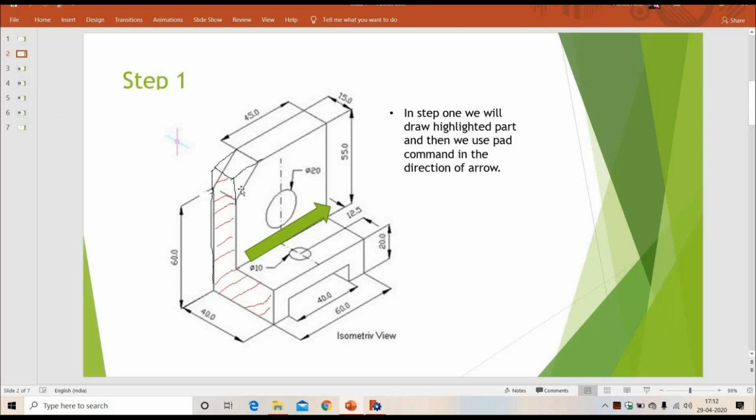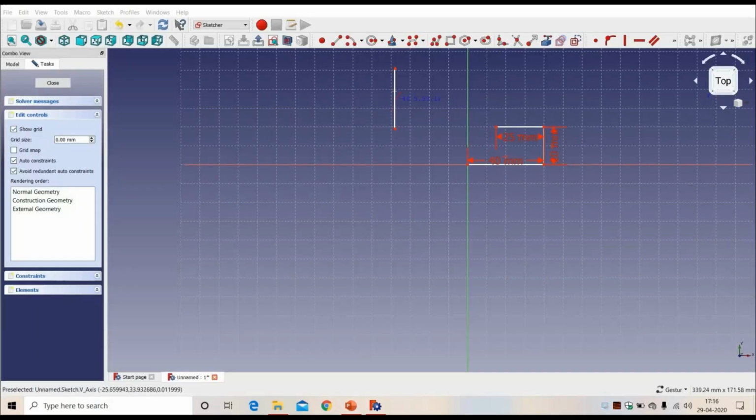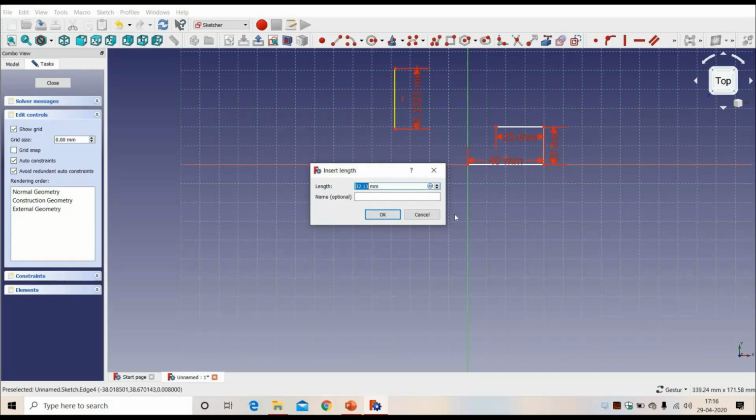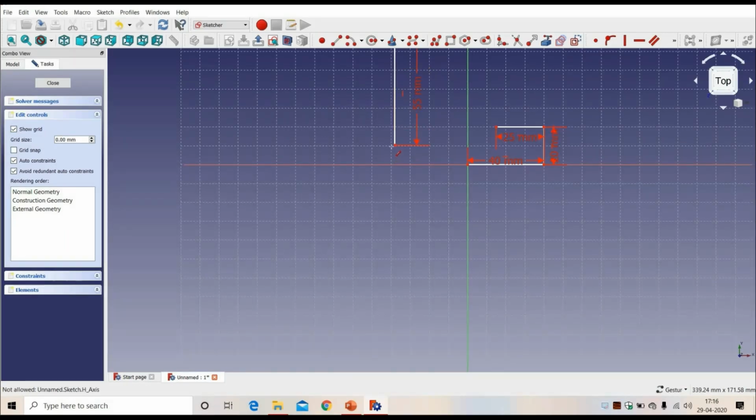Now we will draw this line. The dimension of this line is 55. This line is vertical. The dimension is 55 and we will coincide these 2 points.